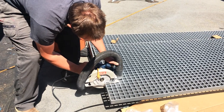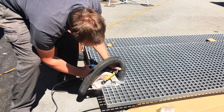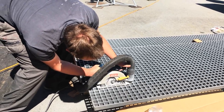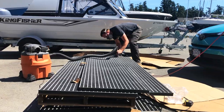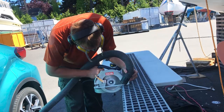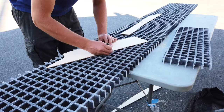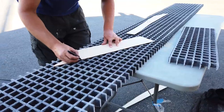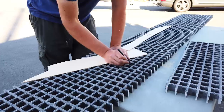Once we had the template done for the front, Torin started to cut out the main walkway for the sides. We looked completely ridiculous in our living room as we were trying to figure this out, but it was quite the process to decide how wide to make it. We knew we needed enough room for me to walk around as we docked or go through locks, but on the other hand we can't go too wide or we'll stop fitting in our slip. We ended up at about nine inches and so far we're really happy with it.